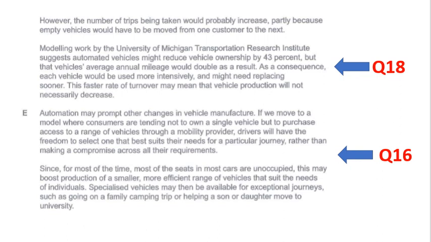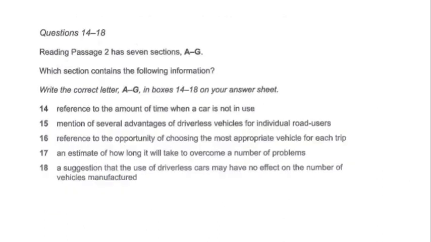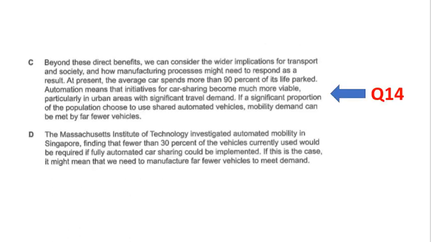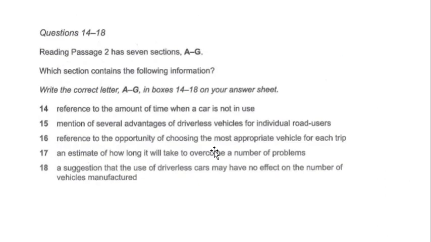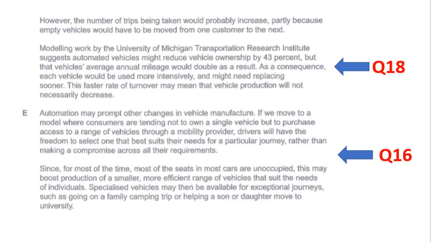Have you understood the meaning of this, guys? Yes, that relates us to the 16th statement. Opportunity is paraphrased as choosing in this paragraph. So, selecting one that best suits the needs for a particular journey. Opportunity to choose the appropriate vehicle for each trip. Have you seen how the meaning is matching perfectly? So that's how you have to get to the answer. Once you understand the meaning of these statements, you can see how easy and how straightforward it is to get the answer. And now let's proceed to the last one.